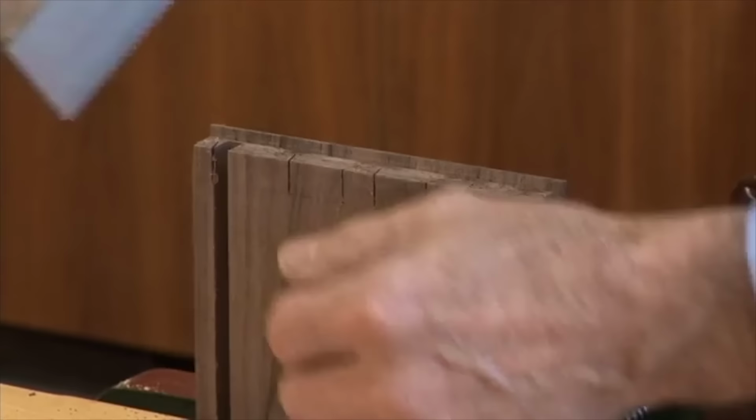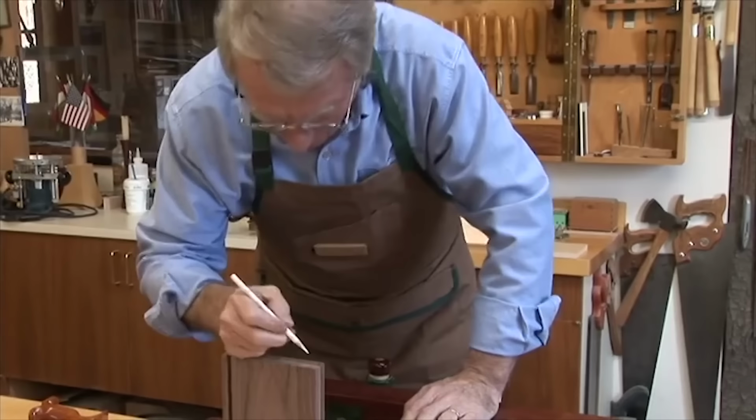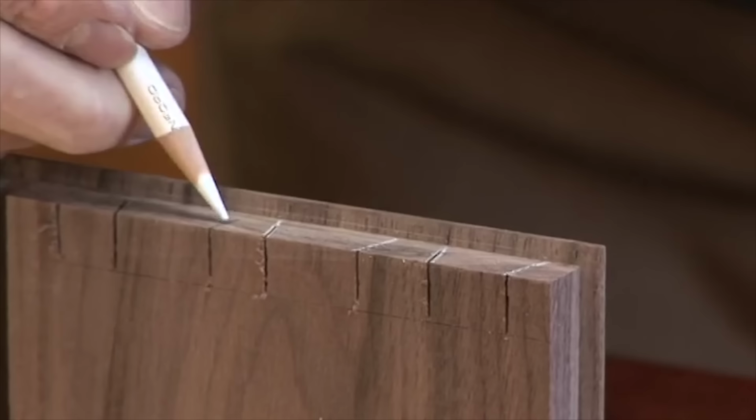What I do next, because I'm going to use the router, believe it or not, to help me chiseling. With a white pencil, I'm going to mark all my saw marks so I can see easier when I cut this freehand with the router. Do the same thing on the other side.